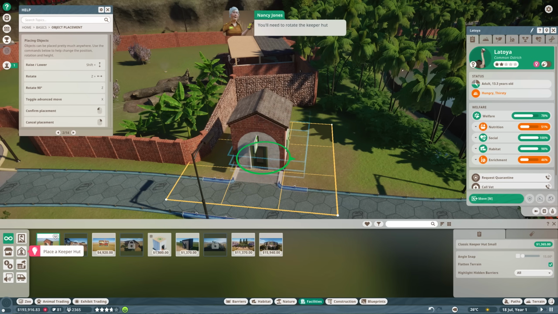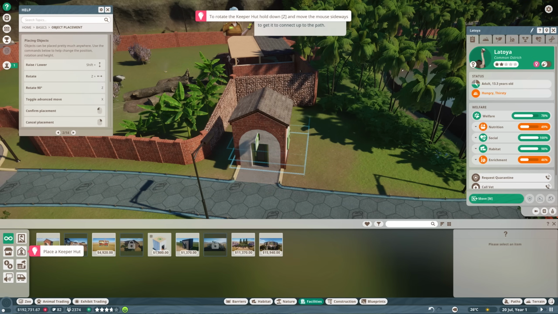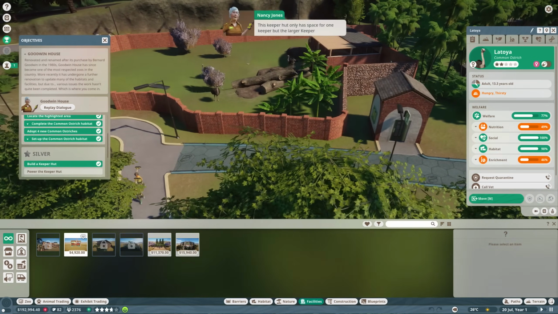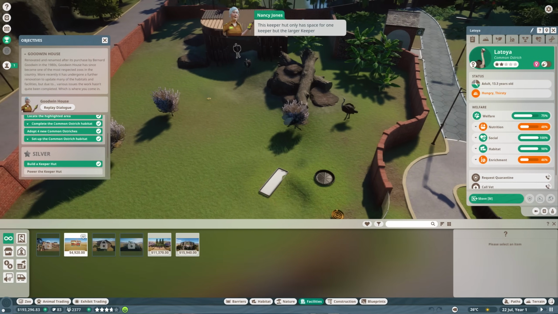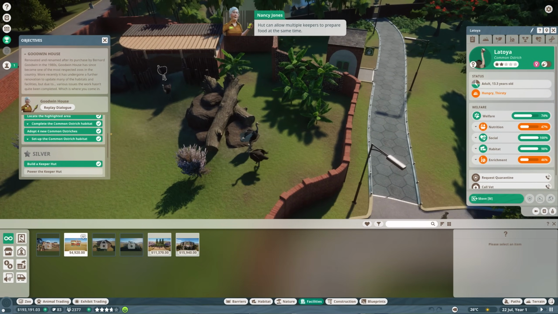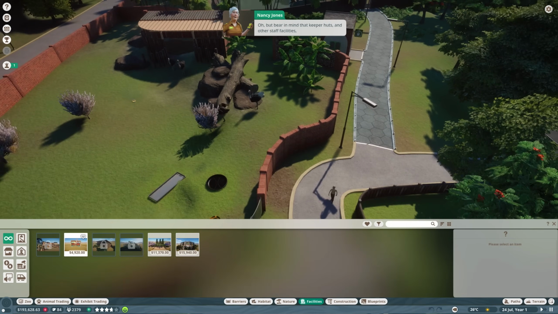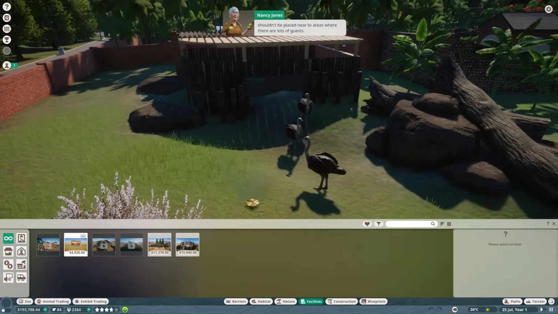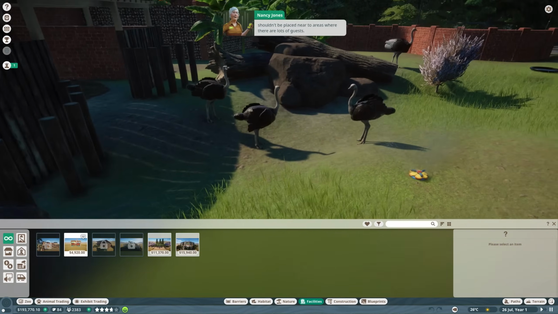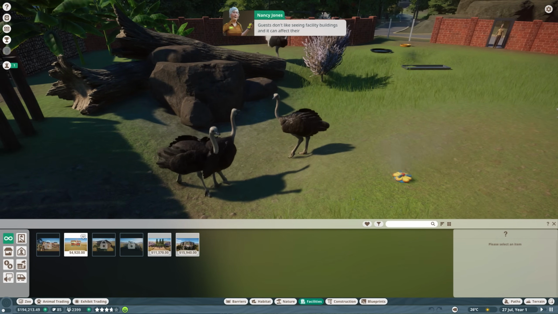To make it easier for the keepers to feed the ostriches and hippos, we should build a new keeper hut. Keeper huts are where the keepers prepare the food for animals, so they should be placed near to the habitats to make sure the keepers don't waste their time walking when they should be looking after the animals. Is that a good spot? You'll need to rotate the keeper hut to connect up to the path. Fairly happy with that. This keeper hut only has space for one keeper, but the larger keeper hut can allow multiple keepers to prepare food at the same time.